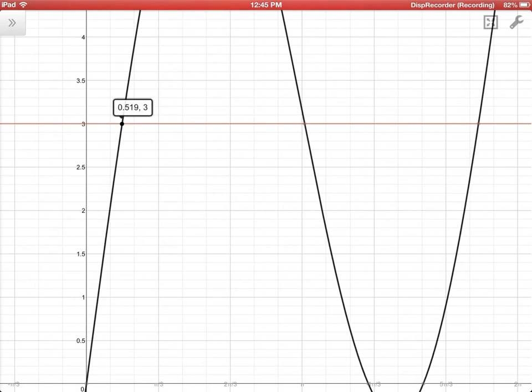So these, of course, are going to come out to be true decimals. It's not a trig function equals a trig function. It's a trig function with some algebra equal to a constant. And so those are our 3 values, 0.519, 3.177, and 5.71. And the whole point to this is if you can graph 2 things, all you're doing is looking for the intersections.